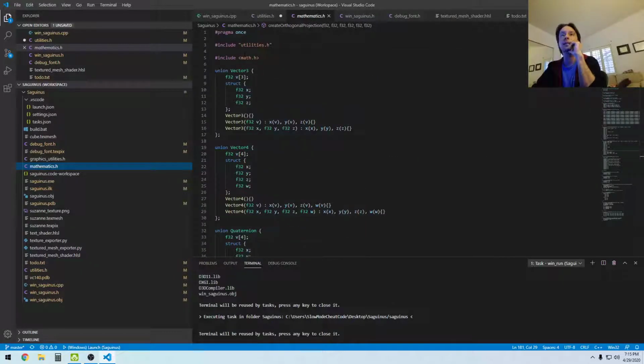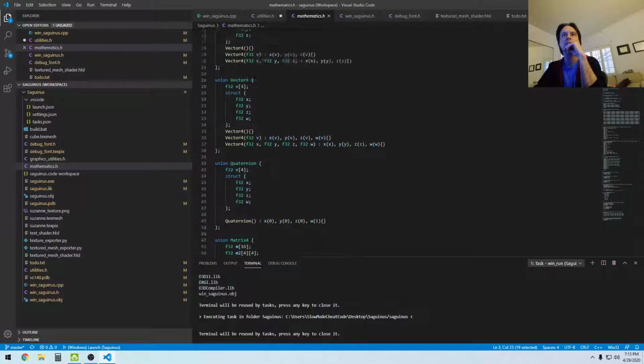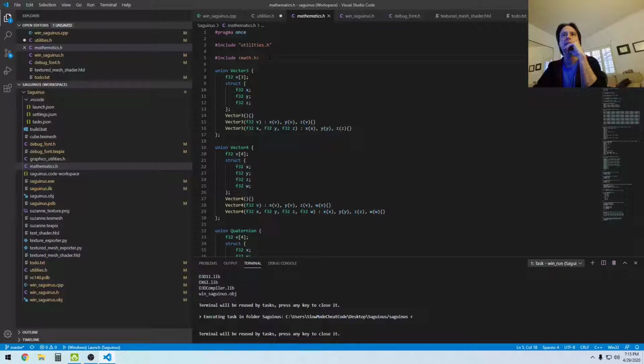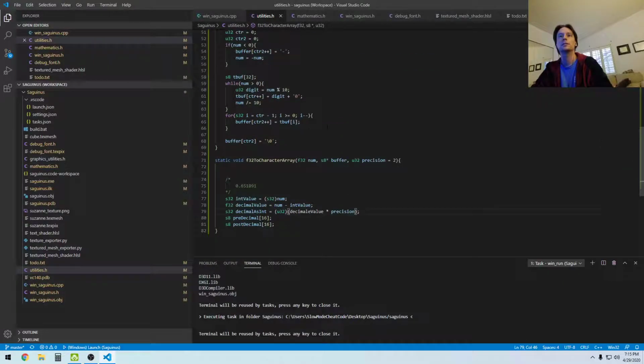Yeah, so mathematics includes utilities, so I can't use any of the functions in here. I need to get rid of that. Okay.